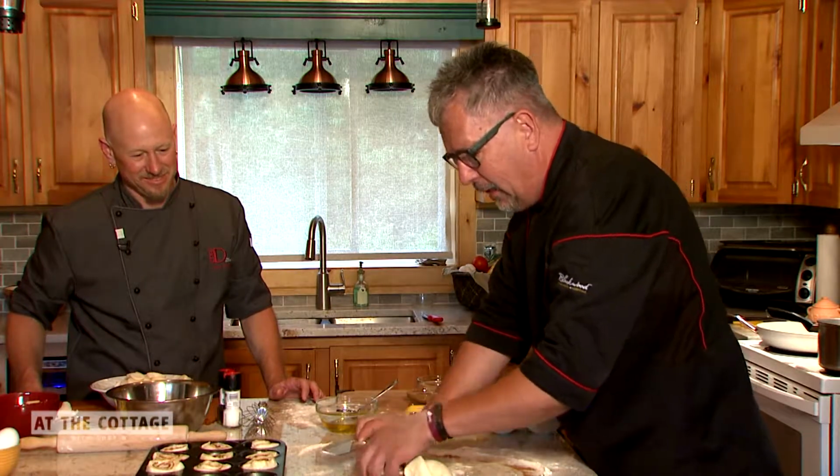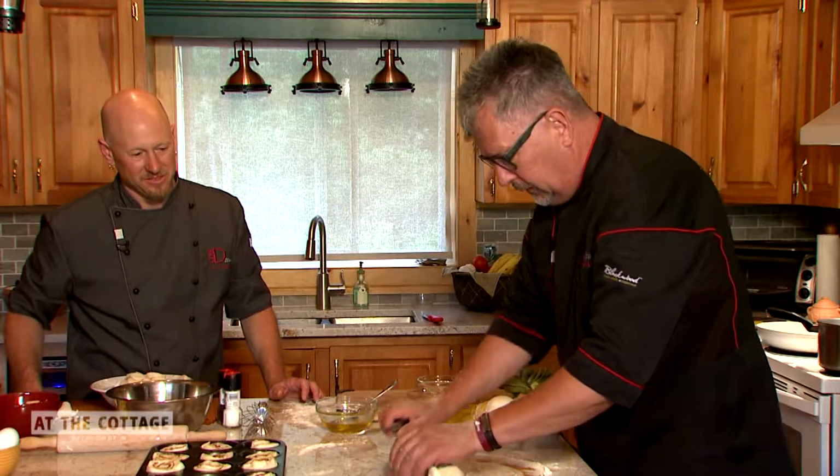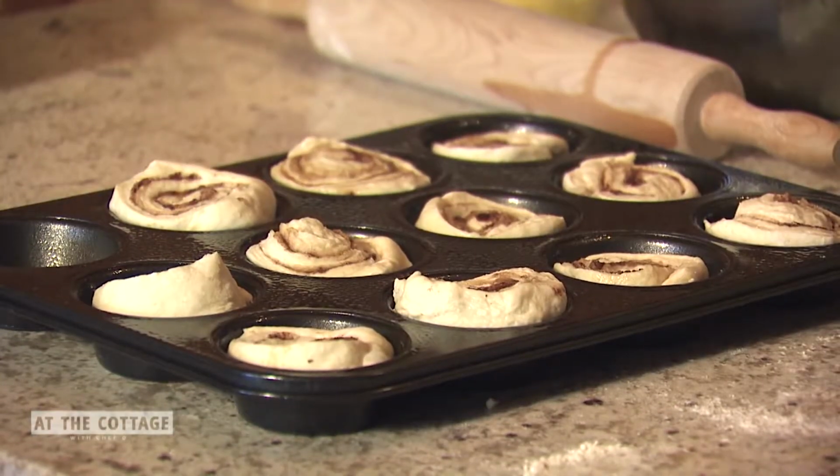Now we're going to let them sit on the counter for about 10 minutes just for the dough to rest after what you've done to it. And there you have it. Simple, easy cinnamon buns. Like I said, we're going to put it behind us for right now. In 5 to 10 minutes, we'll put it in a 350 degree oven. It's going to take about 25 minutes to bake, gently nice and brown. And if you want the secret to know how to test your bread being done, tap it, and if it sounds hollow to you, you know it's done. Yeah, exactly.